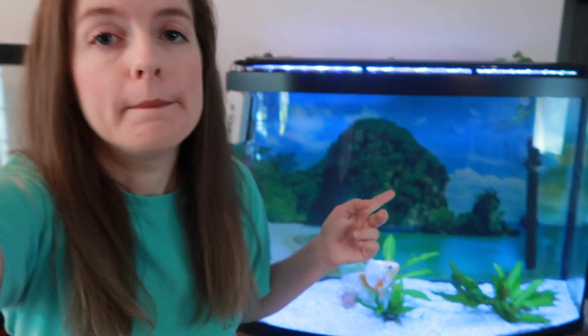So basically, with the issue of not having a filter to put on this tank and only having her 110, that presents a problem, because like I said, I'd have to tear this tank down, and what I really wanted to do was, if I couldn't put Bagel in here with Butter immediately, I wanted to move Bagel into this tank. So basically, Bagel would have this 36 by himself, Butter would have the 46 by herself, until I got them a third friend, right? Like, that's a pretty good, sensible idea. And then I could get rid of the 20 gallon completely, because that was what I wanted to do originally. I really wanted to get rid of the 20 gallon so that I could only have these two big tanks.